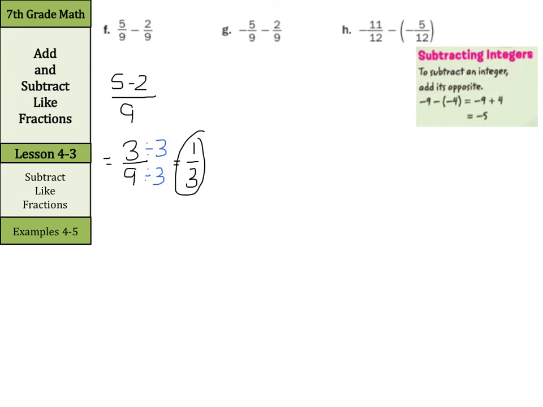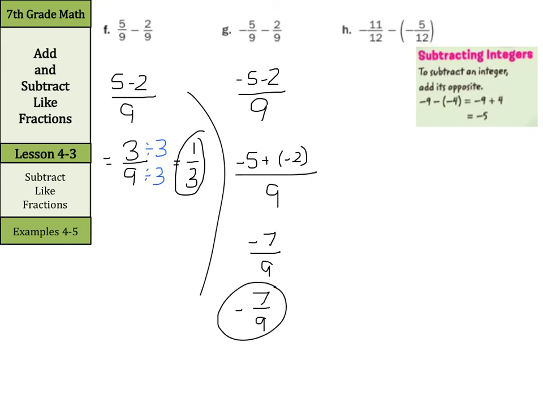But we have some negative fractions here as well. So negative fractions, let's rewrite. Our bottom here is still 9. We have negative 5 minus 2. Well, we have a note here on the side to subtract an integer, add its opposite or keep change opposite. You mean we have to do that with fractions too? Of course we can. So we have negative 5 keep plus, that's our change, negative 2 over 9. And negative 5 plus negative 2 is negative 7 ninths. Or just negative 7 ninths with a negative on the side. Again, either answer works.